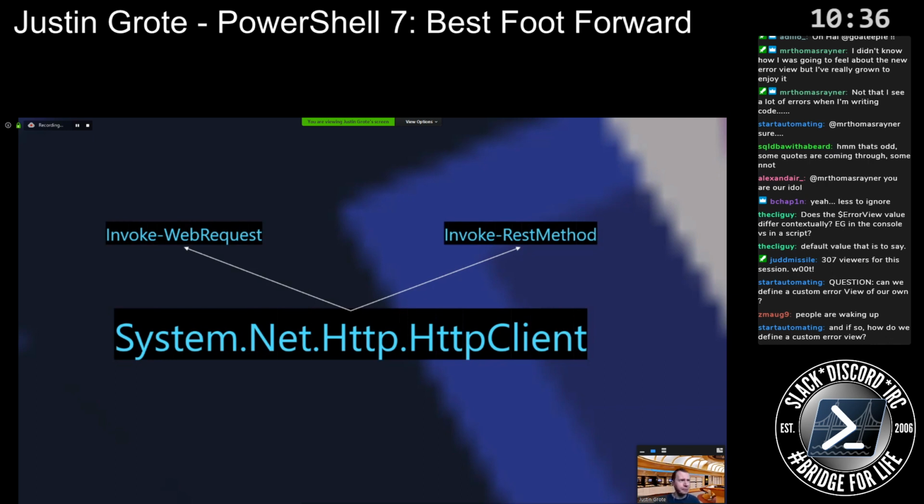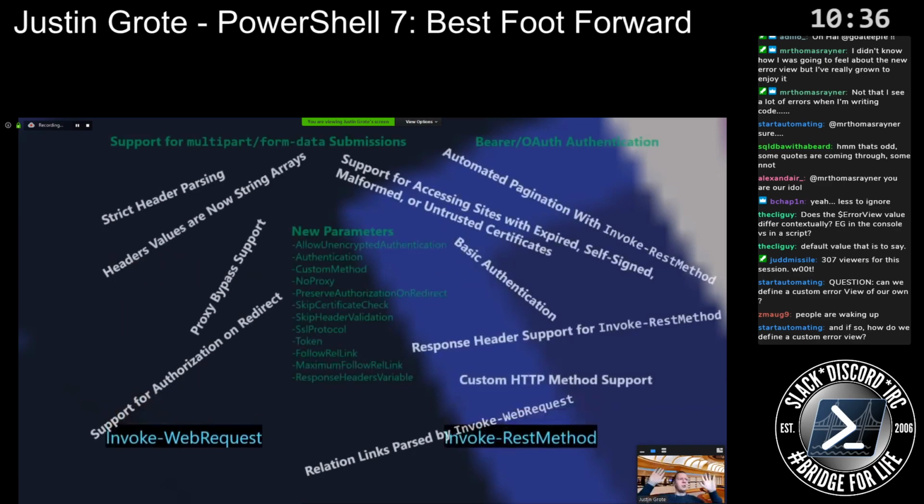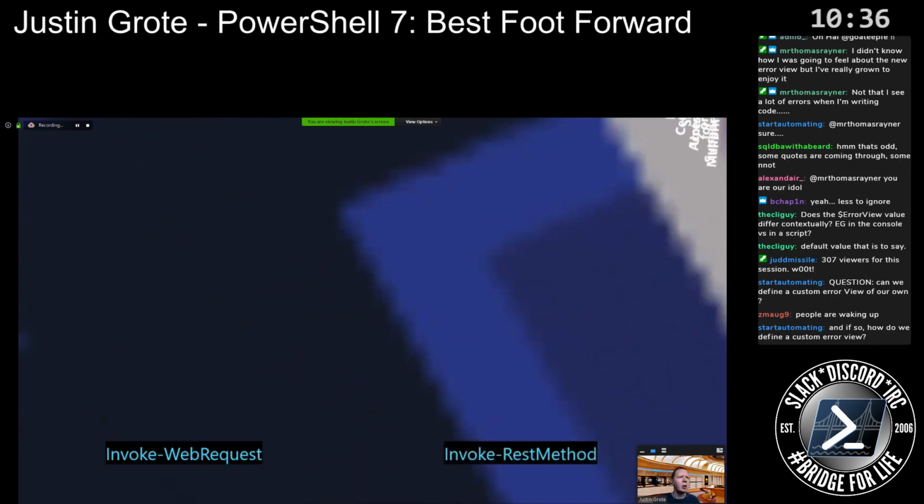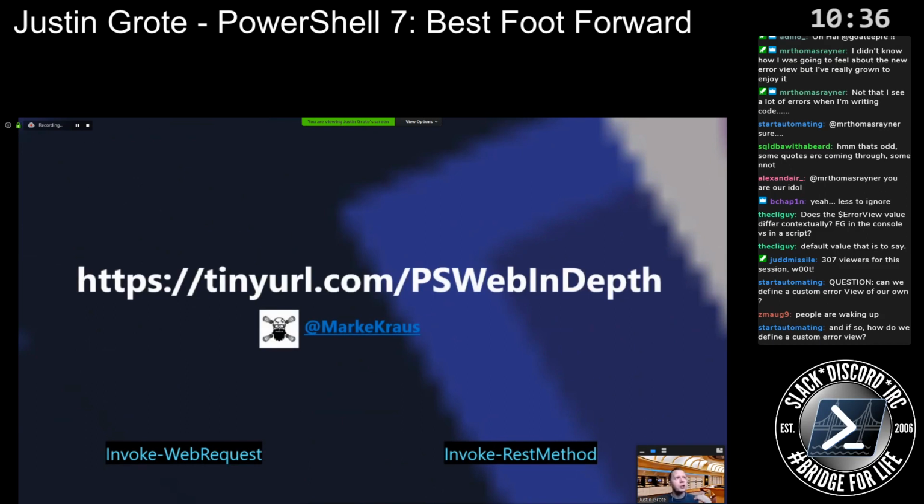So how much power? This is all the stuff you can do. There's a ton of new parameters. You've got all kinds of options: strict header parsing, customized requests, getting it down to just what you need. If you have a very finicky API that expects very specific headers, you can adjust that. Follow links, don't use proxies, use proxies, skip certificate checks if you're just testing locally. I can go on and on, but if you want a deep dive, I recommend this article by Mark Kraus. He's the guy who did most of the rewrite, and he goes into great detail about what was fixed, what's improved, and where the limitations are.